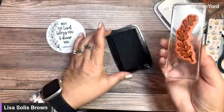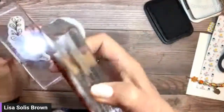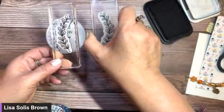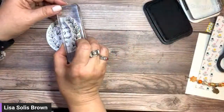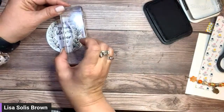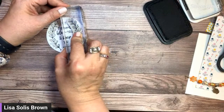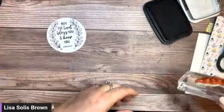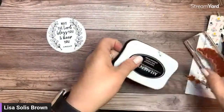Let's stamp this other side. So you see you get two, the mirror image of each stamp, so that you can use it to frame out your sentiment, the scripture. Okay, so let's try that. Pretty good. Looks pretty good. All right, so we're going to say that's a go.